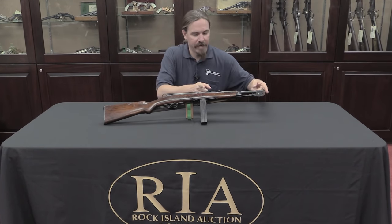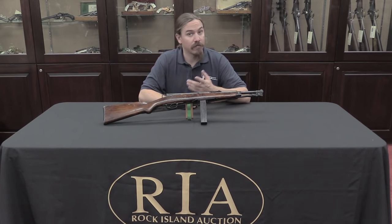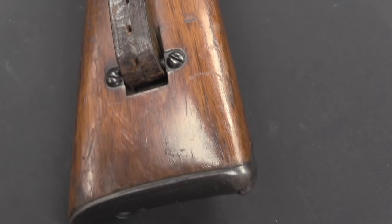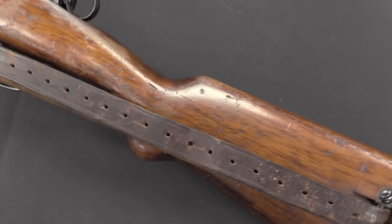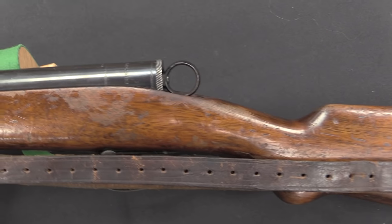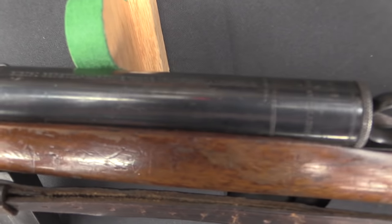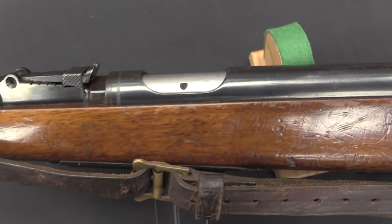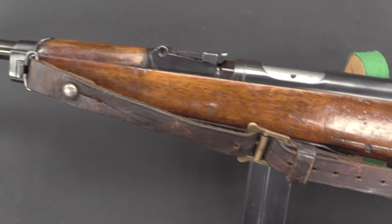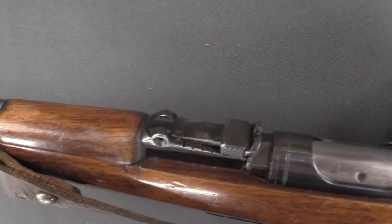Now, it also has a rather short barrel. This is 12 3/4 inches long, which is, of course, less than the U.S. minimum of 16 inches. However, because there are very few of these around and they have this interesting historical value, they are actually specifically exempted from the NFA by the ATF. So despite the short barrel, you can own this without any particular paperwork or tax stamps, which is cool. And just to be extra cool, they threw a little short folding bayonet on there as well.